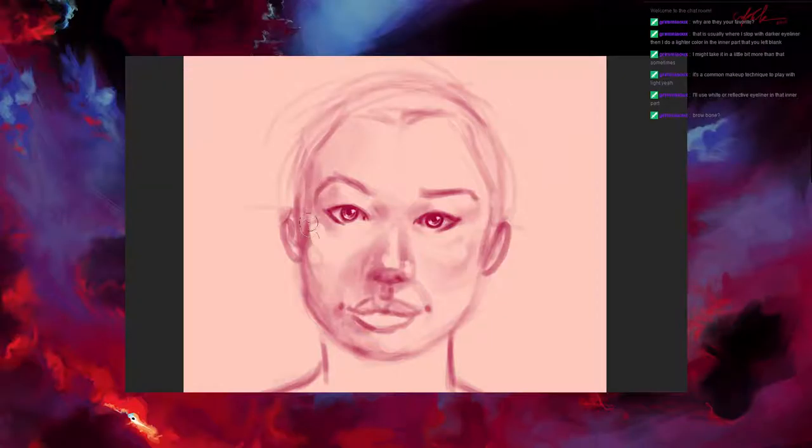There's going to be just a tiny bit of highlighting on this side of the face where it reflects ambient light from the environment as well. That's slightly different. This highlight that I just did here, that would be in whatever your background color is if you were doing this in color instead of monochrome. Because what's happening is your light source is hitting the person, but it's also hitting the background, and then that's reflecting back on the person this way and then reflecting to your eyes. So you get a little bit of definition there as well. Which means the darkest part of your shadow is actually not quite at the edge of the shape of the face.